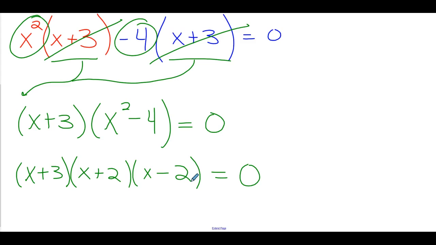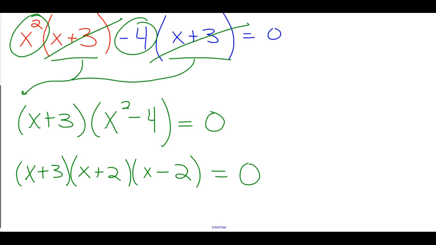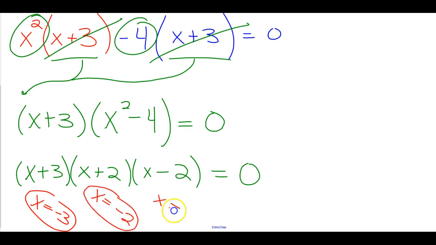So once all the x's are broken apart, we call that factoring. We just set each factor equal to 0. This is the easy part. So if the factor is plus 3, what's my answer? Negative 3. It's going to be the opposite, right? All of these are easy. So this one's going to be what? Negative 2. And positive 2. So how many times did this polynomial cross the x-axis?